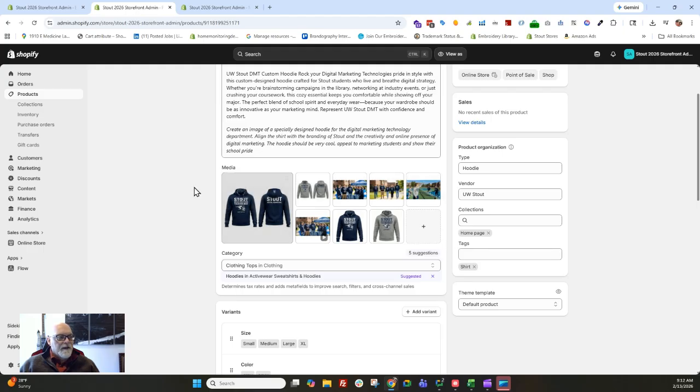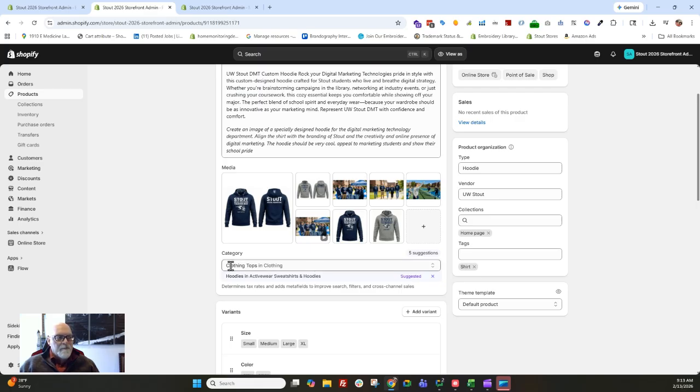We also have a category here. This is not categories like what it displays on your site. This is categories that are related to shipping and taxation. So if it's clothing, for example, in Minnesota, there's no tax on clothing.